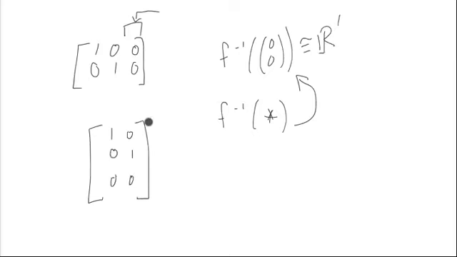If the kernel has dimension 0, that means that the zero vector is the only thing in it, so there's only one thing, and so that means that every fiber, which is a shift of one element, has only one thing in it, therefore the map is injective. So now, the kernel, which is the fiber over 0, being 0 is the exact same thing as the function f being injective.